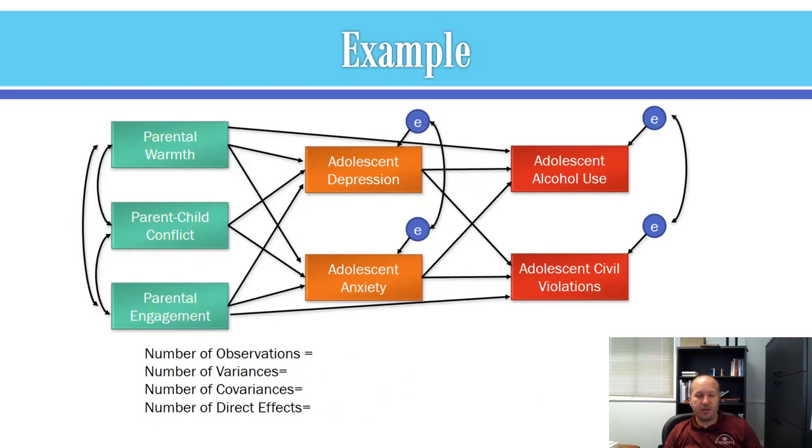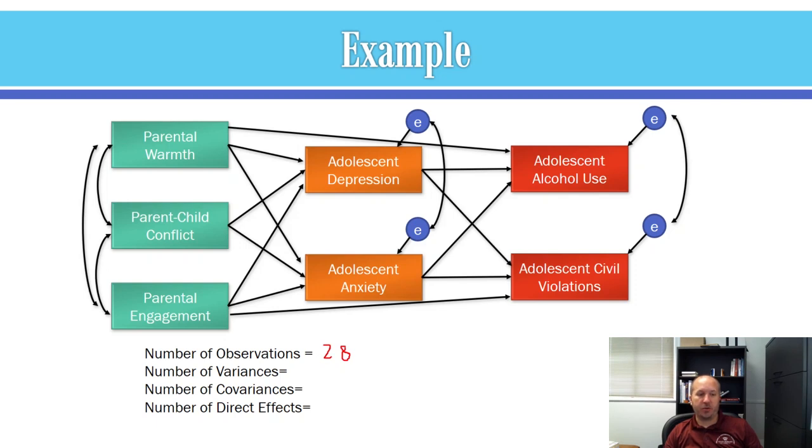This next model looks at the same model we had, but with more parameters in here. You can see we have much more. This is much more of a true mediation because we have the direct effects going from at least 2 of our exogenous variables. We're missing the direct effects from parent-child conflict on our outcome variables in this model, but you can see we have a lot more parameters. So we're going to have the same number of observations, so 7 times 8, 56 divided by 2 gives us 28. So we're still going to have 28 observations.